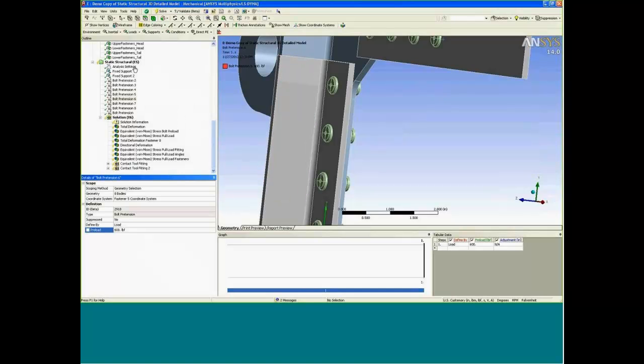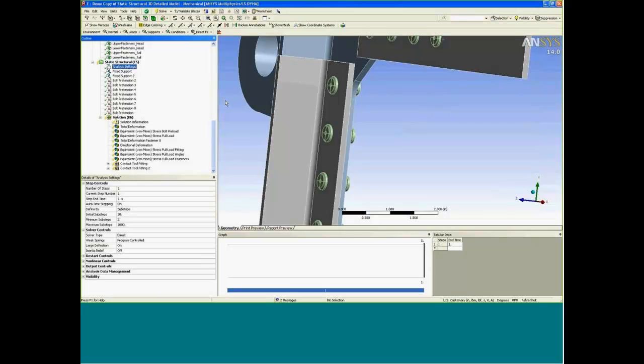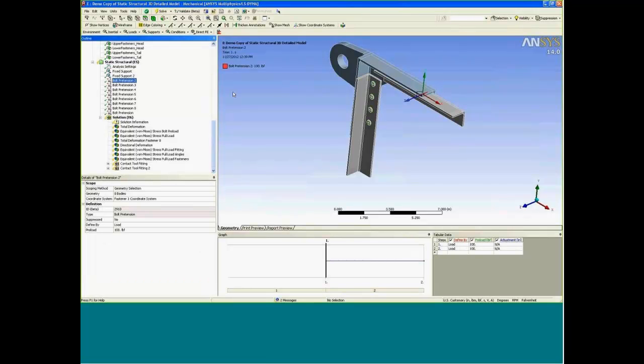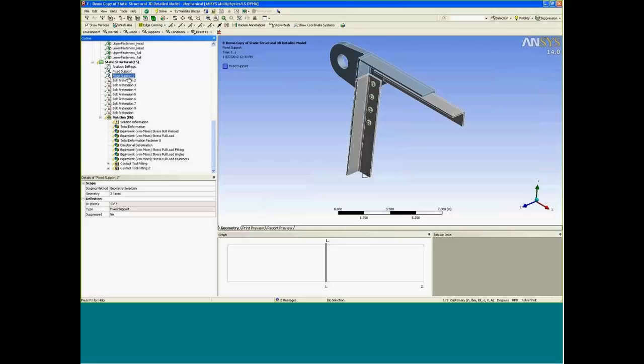The next item I want to really emphasize is when you do have a mechanically fastened joint setup, you do want to perform a multi-load step analysis. With this type of analysis, you can control this under analysis settings, and the purpose for this is to set all the preloads in the first load step and then apply your mechanical load in the second load step. So if we switch this number of load steps over to 2, this automatically assigns 2 load steps for all the loads. You'll see our fixed supports stay put.